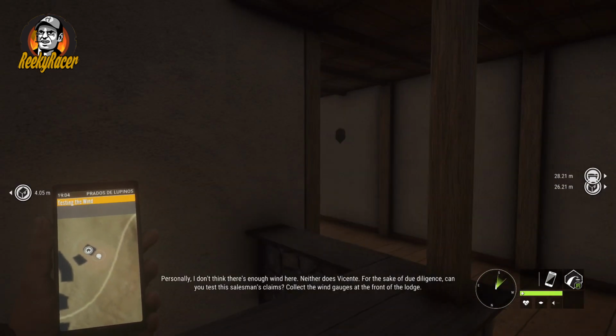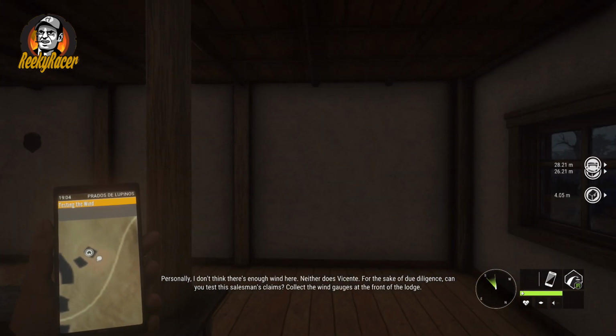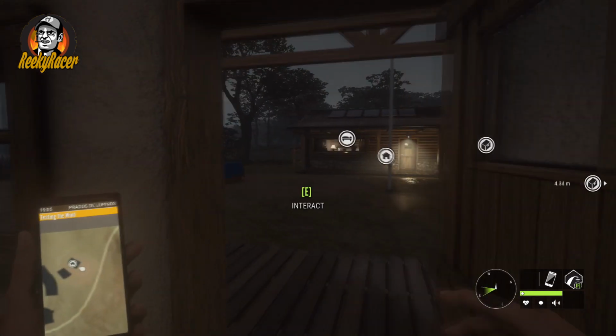Okay. Personally, I don't think there's enough wind here. Neither does Vicente. For the sake of due diligence, can you test this salesman's claims? Collect the wind gauges at the front of the lodge.